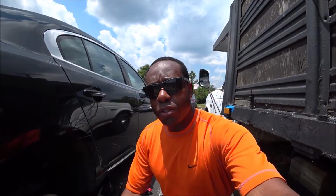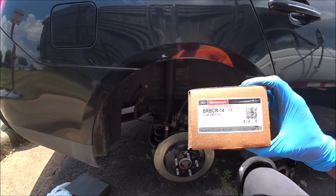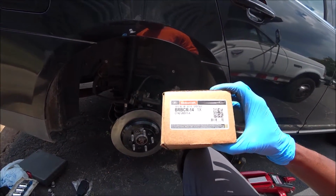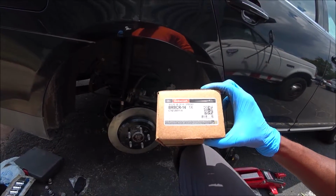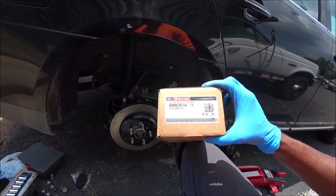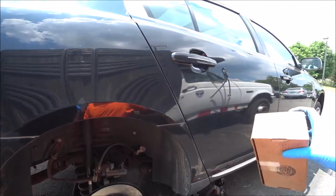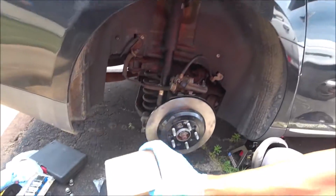And we're back, everyone. Finally, the package has arrived. Currently I have the new and improved brake caliper bracket, which also goes for the 2011 to 2015 Ford Explorer. It would also work for the Flex, also would work for the Taurus, and of course this 2009 Lincoln MKS. So I'll show you the part number.